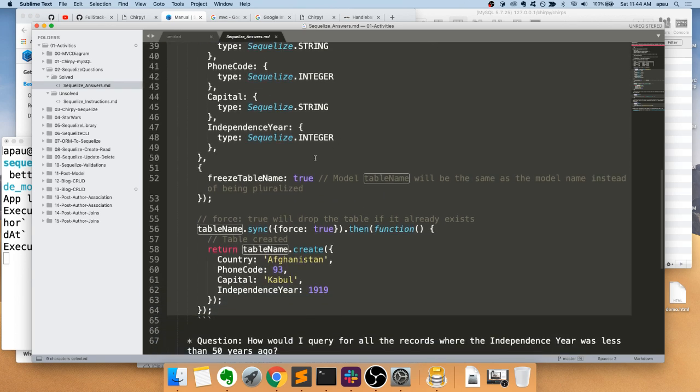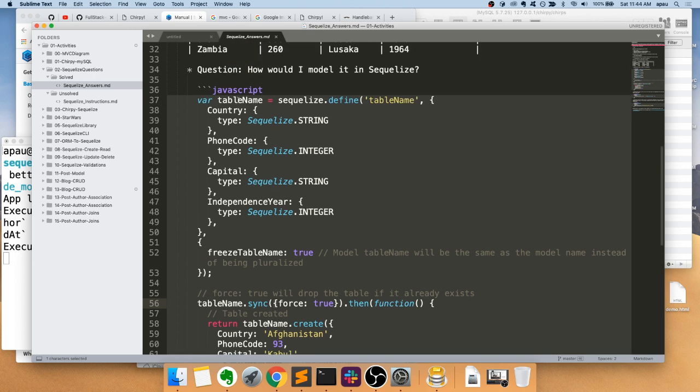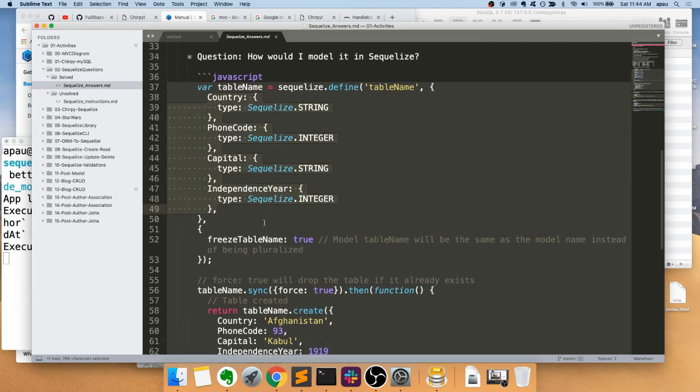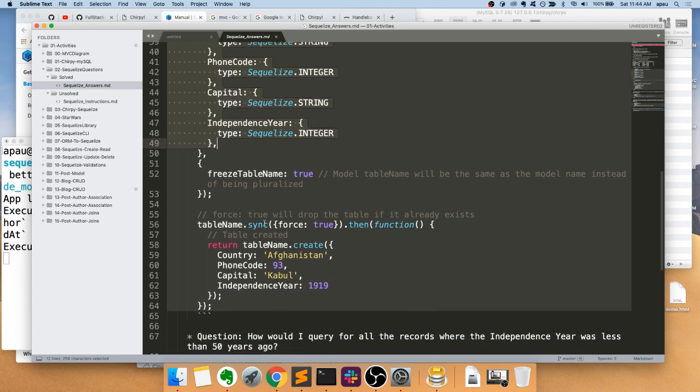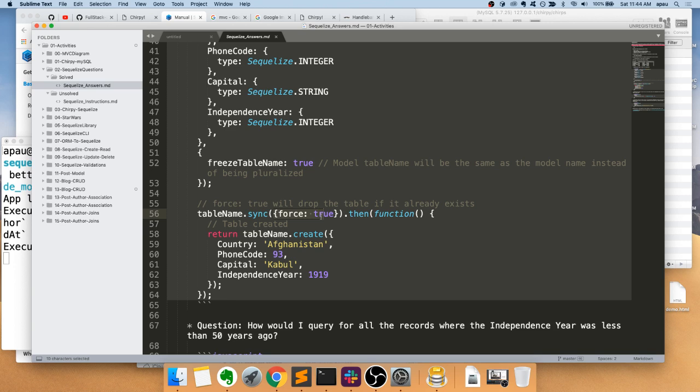The next part of this solution is this sync function, and I don't know if you got a chance to take a look at this, but this is pretty important because it can handle some functionality for you. When you finally get that table object from the Sequelize define, now you can execute commands on your database because you've already told it what table we're working with. So when you call table sync and you pass in this option parameter force true, if the table exists, it'll drop it and then recreate it. If it doesn't already exist, it'll create it for you.